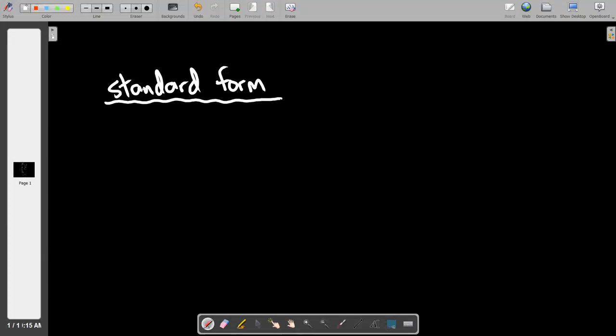And for your notes, what you need to know about standard form is that we always want to write our polynomials in a particular order, where the degrees go from highest to lowest. So you always want the most powerful term to lead the way, and then we're going to staircase our way down to the lowest degree term. So for example, let's say I gave you a polynomial like 5 minus 8x squared plus 2x.